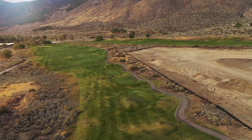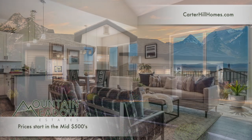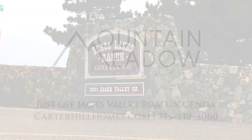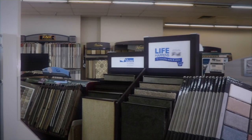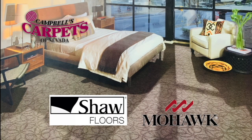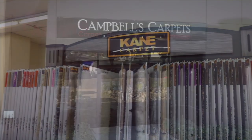Tucked between Nevada's oldest settlement, the natural beauty of the Carson Valley, and the fairways of Genoa Lakes is Mountain Meadow Estates. This neighborhood of semi-custom homes will offer four different creative designs with separate elevations. At Mountain Meadow Estates, you're just steps away from the fairways and minutes from the charm of Genoa. For more than 30 years and three generations, Campbell's Carpets has been freshening up homes in northern Nevada. Step into their showroom to find an extensive selection that's sure to fit your budget. They feature name brands like Shaw and Mohawk. Your home will never look so good. Looking for hardwood? Campbell's can help — they have a large selection and do all their own installation. It's family-run and locally owned: Campbell's Carpets.